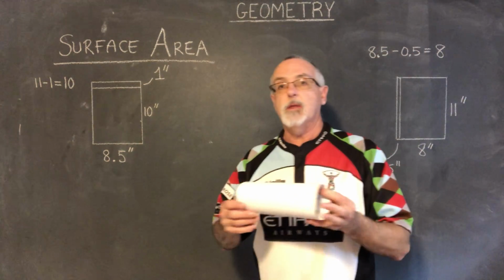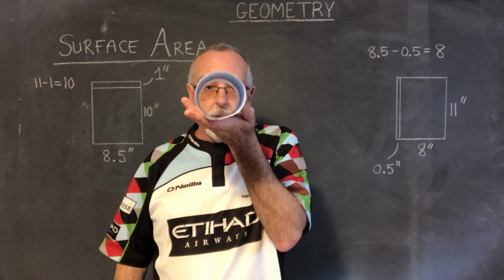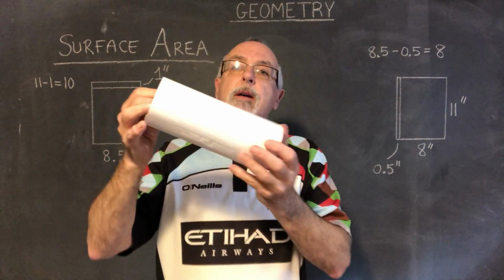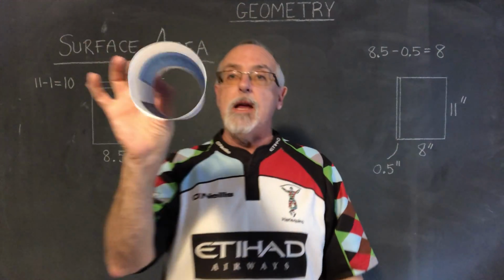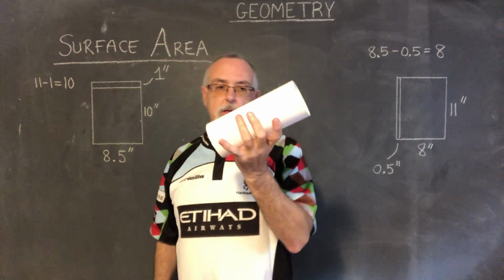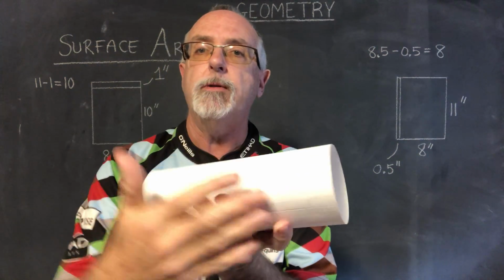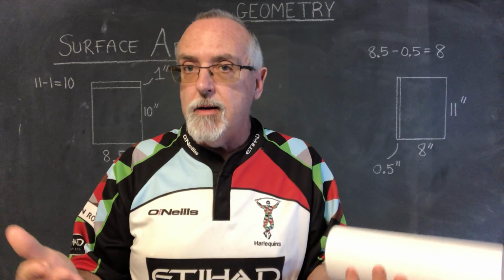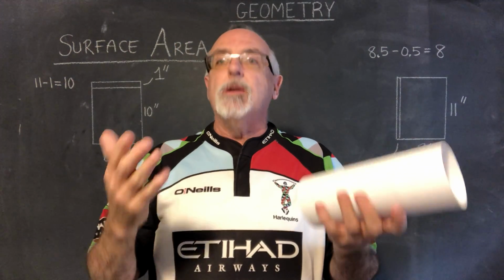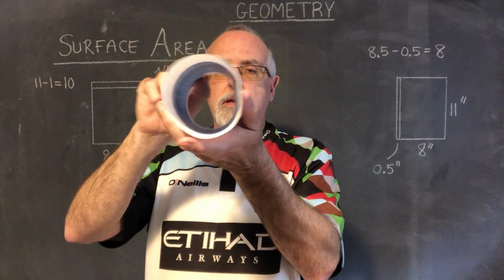Okay, I'm going to start with this cylinder. It is obviously made by rolling a piece of paper up, and I taped the two ends together so that it would stay in cylinder form. And you can see what a cylinder is. It's this tube, this rounded curved face, which can be unrolled in a net to form a rectangle, which is kind of convenient. And you can see the circles at each end.